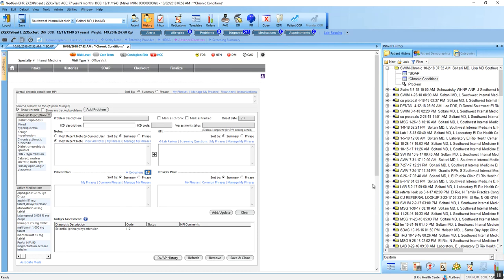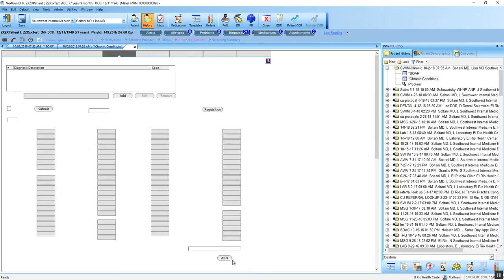The next one I want to show you is, if I scroll down to the bottom, we now have a medical chart and orders panel. In the orders panel, I can quickly click on my labs and order labs.